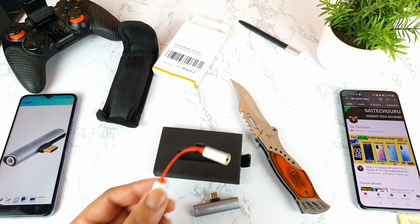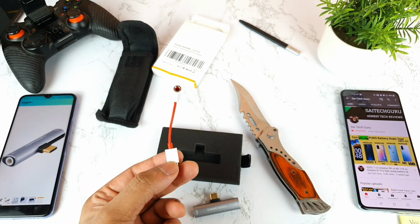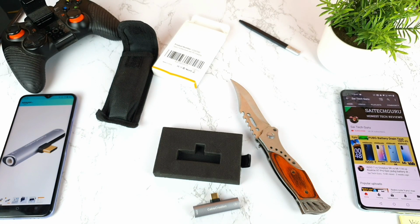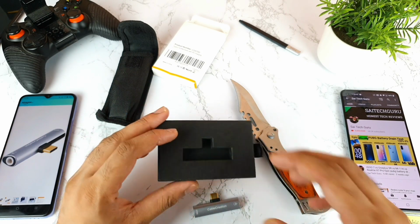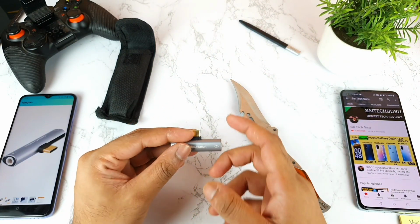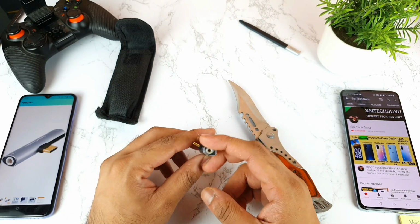Previously I also had this OnePlus adapter as well. I did a lot of videos on this OnePlus adapter testing in the IQ7 device particularly. So make sure to check that video, friends, in case you haven't checked. Overall, these are quick impressions, friends, about this Type-C to 3.5mm jack and charging at the same time.